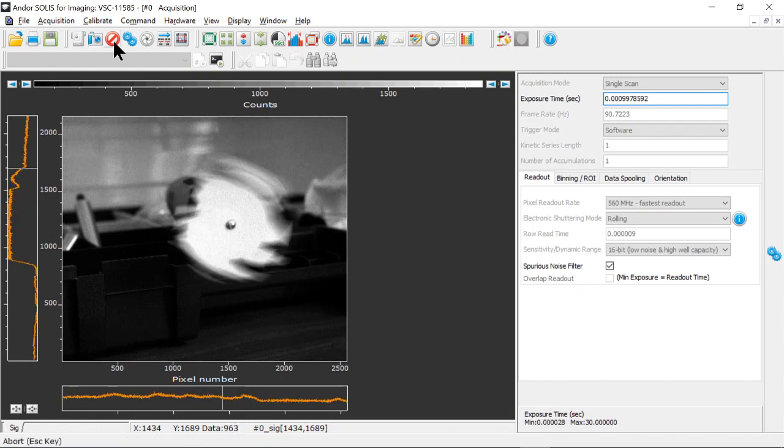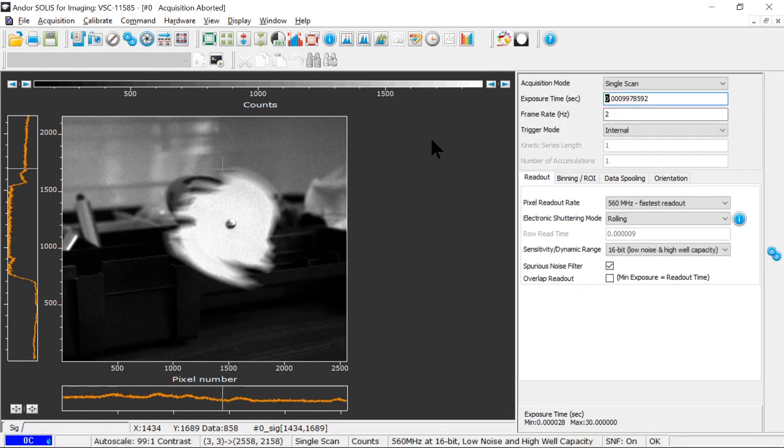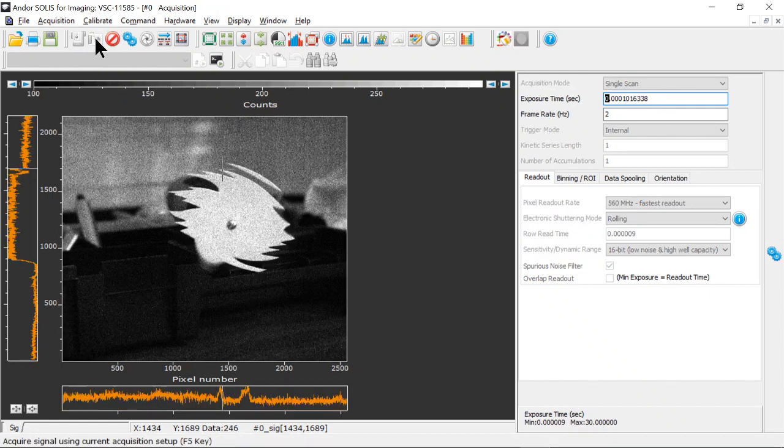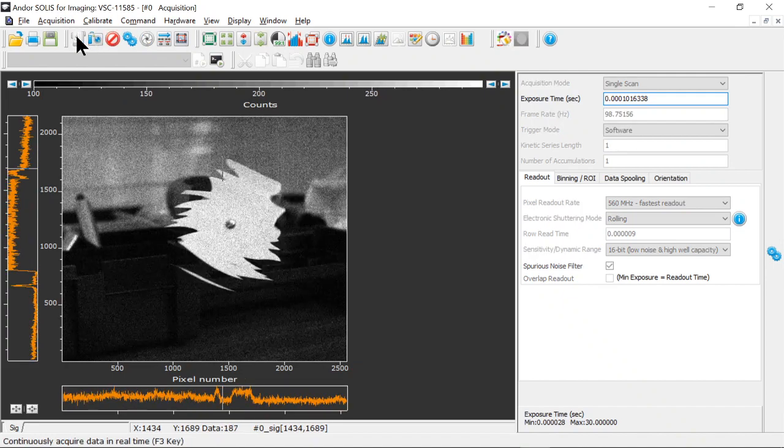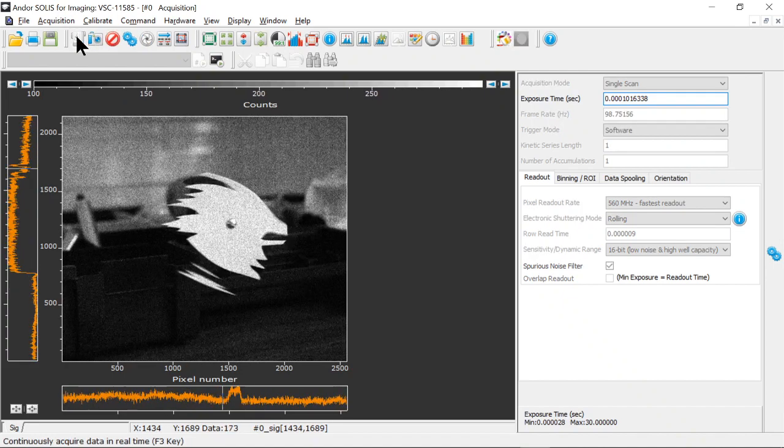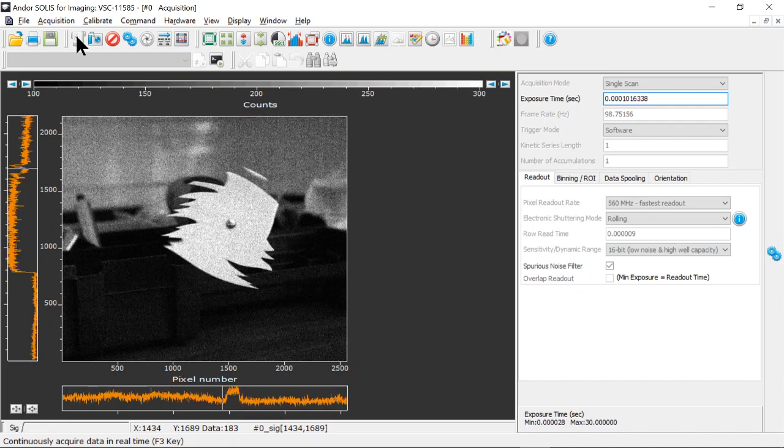So I can go to an even smaller exposure time. I'll go to 1/10 of a millisecond. And it becomes even clearer. I can see sharp edges, but I still have quite a bit of rolling shutter distortion. You can see that's not really the object that I'm trying to see. I can't quite identify it.